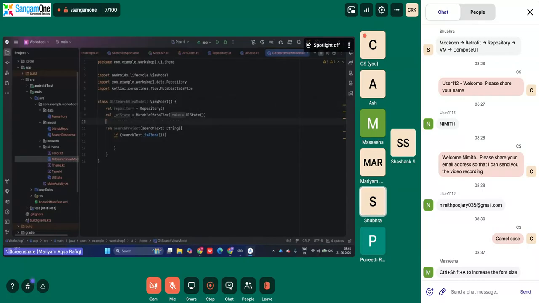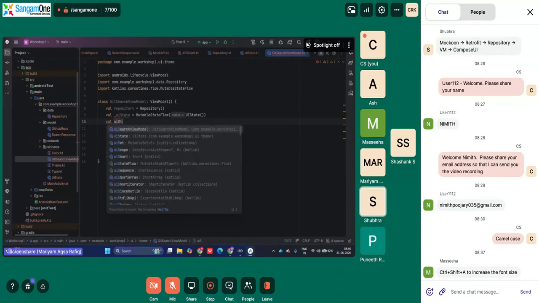So this is the one that we're going to be editing in this file, but the one that's going to be passed on to the UI screen is going to be val UI state without the underscore. Okay.